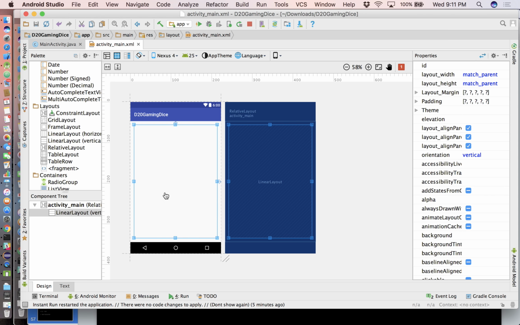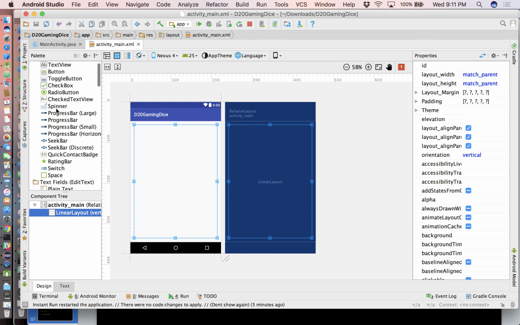All right, so notice that I'm currently selected on my vertical linear layout, and its width and height are meant to match its parent. So whatever the width and height of my relative layout is, this guy will be. He might as well be my top level now. So at this point, that relative layout is dead to me. It exists solely to hold my vertical linear layout. Okay? Now, by this guy being a vertical linear layout, that means when I drop stuff in here, it will drop on top of each other.